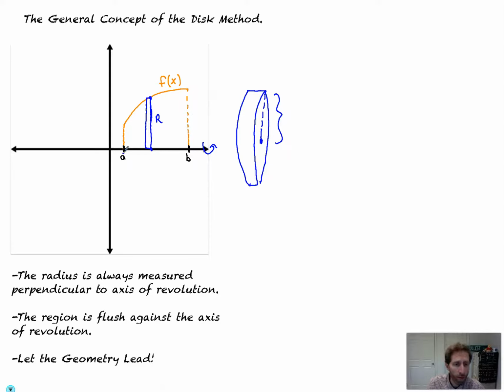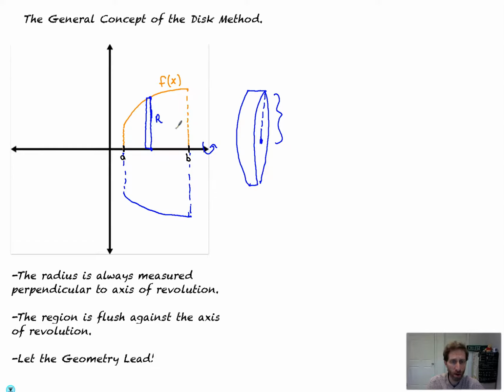Well, when you revolve this thing about the x-axis, you end up with no space between this region and the axis you're rotating it about. So there's no gap. Basically, any area, this whole region here that you're rotating about the x-axis, it becomes volume. And it's flush with the thing you're rotating about. So there's no space at all, and it all becomes solid mass, if you will. So look at it geometrically always, right? Always keep geometry at the forefront of your mind when you do this stuff.